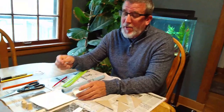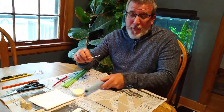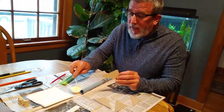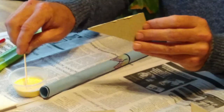Now, this portion is very, very important, and it's also the portion that you might get a little frustrated on. Gluing your fins is very, very tedious. It also takes time. The one thing I will tell you is I'm going to take this toothpick, and I want you to know that less is more. If you think that adding more glue is going to stick better, you're wrong, because it's going to take longer to dry. You want to put glue on one of the fins like this, and you don't add a ton. You just put it right there like that, because it'll dry quicker. So just go ahead and put your glue on your fin.